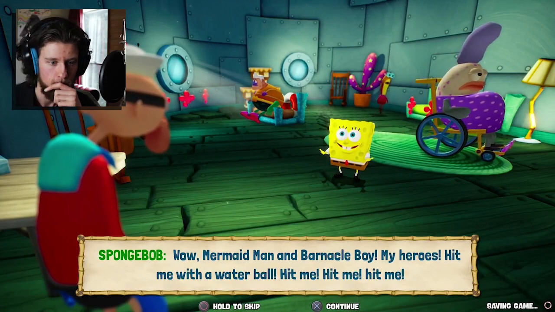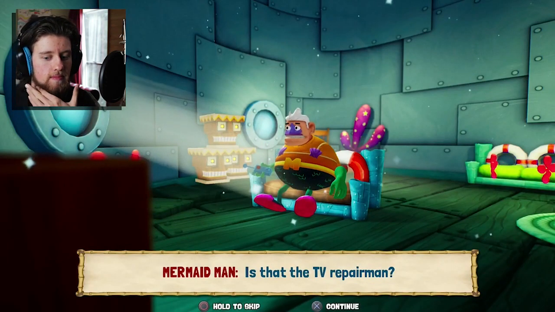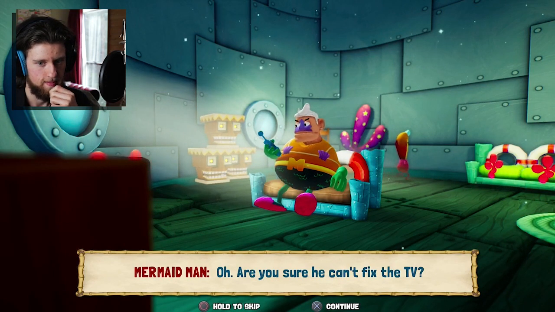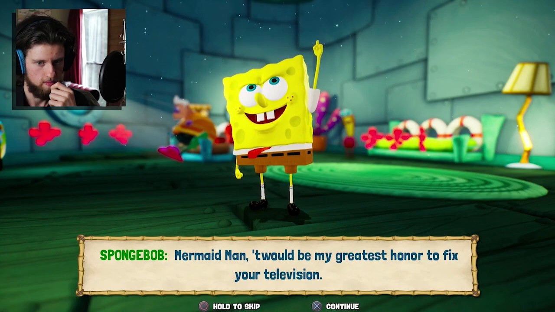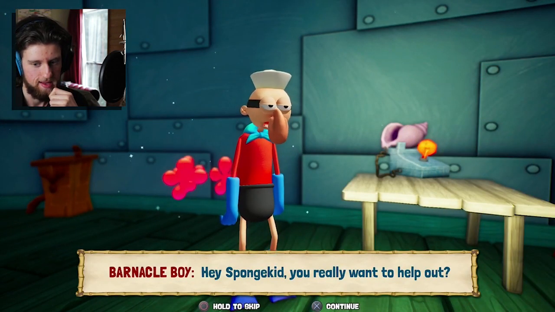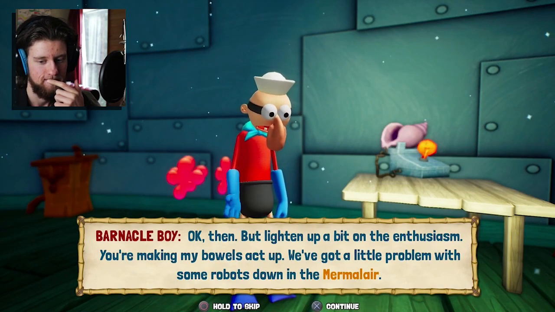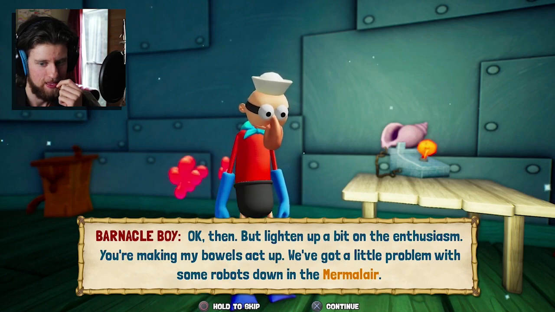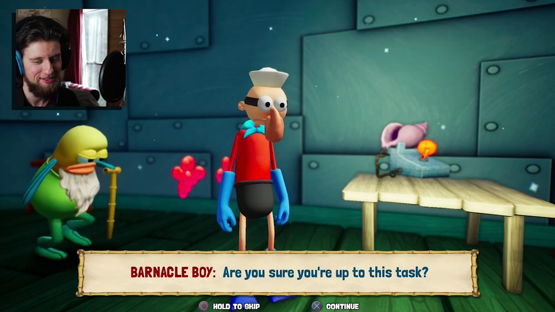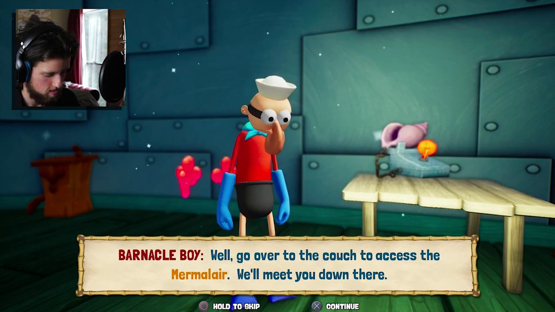Wow, Mermaid Man and Barnacle Boy, my heroes. Hit me with a water ball. Hit me. Yeah, we don't do that stuff anymore, kid. We're retired. Is that the TV repairman? No, it's that excited sponge kid again. Oh, are you sure he can't fix the TV? Mermaid Man, 'twould be my greatest honor to fix your television. Oh, hello. Who's this? There we go. Goody! Hey, sponge kid, you really want to help out? Oh boy, would I? This is just like... Okay then, but lighten up a bit on the enthusiasm, huh? You're making my bowels act up. We've got a little problem with some robots down in the Mermalair. Are you sure you're up to this task? Absolutely, Barnacle Boy! Well, go over to the couch to access the Mermalair. We'll meet you down there.